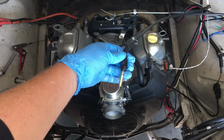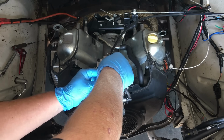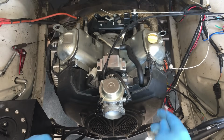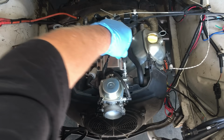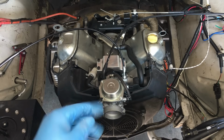This carburetor uses an enrichment device instead of a conventional choke. It's common on motorcycle carburetors. And now the throttle cable. So off camera we spent a lot of time modifying the throttle linkage over here to get the throttle to move correctly. Initially, the throttle would only open a quarter of the way when the accelerator was floored. Now with the modified linkage, we're able to get wide open throttle on this carburetor.